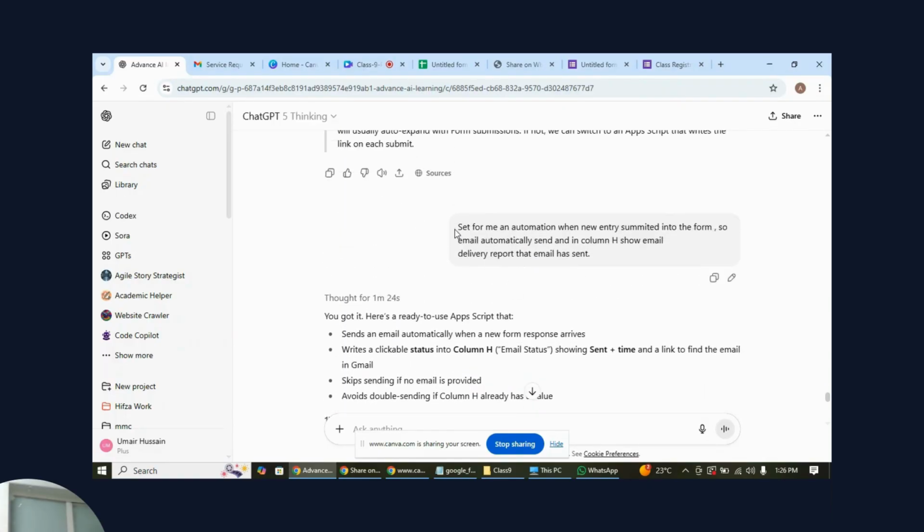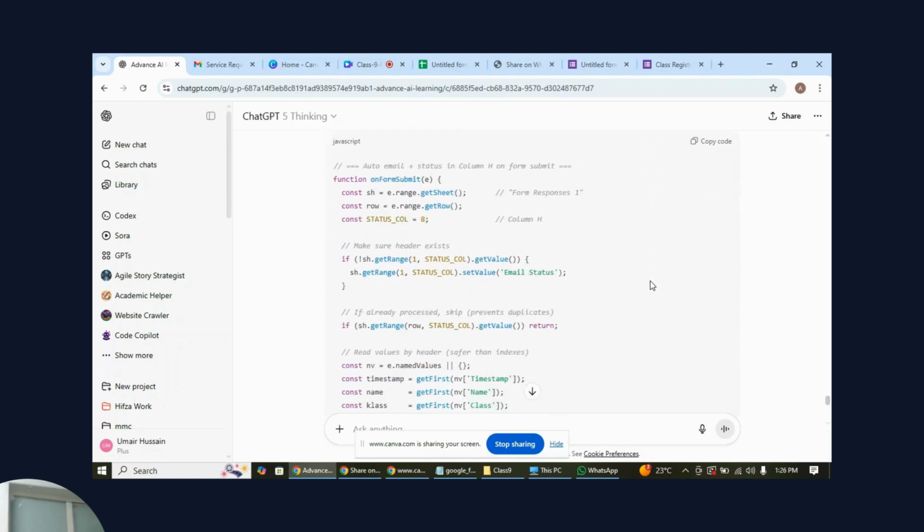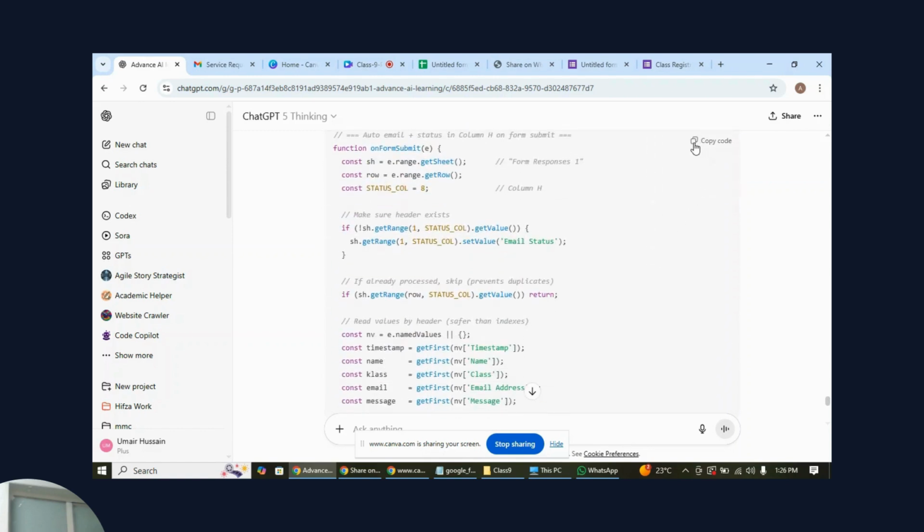So I just wrote this simple prompt: set me an automation so that when an entry is submitted into the form, the email is automatically sent, and in column H show an email delivery report that the email has been sent. When I wrote this, the code was written for me by ChatGPT.